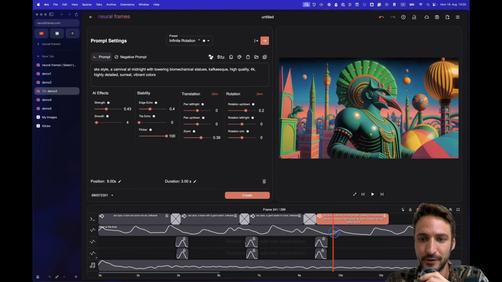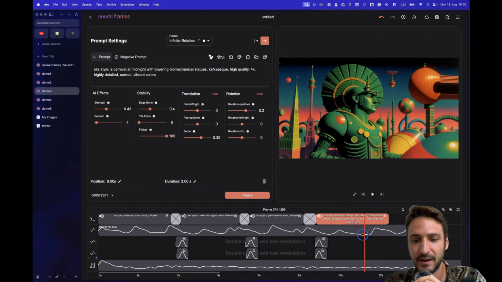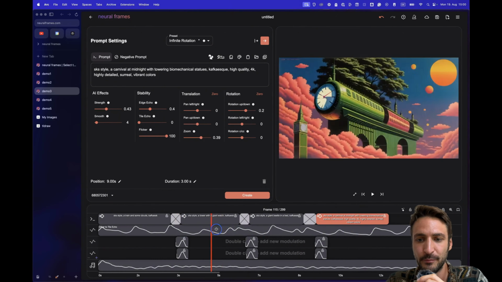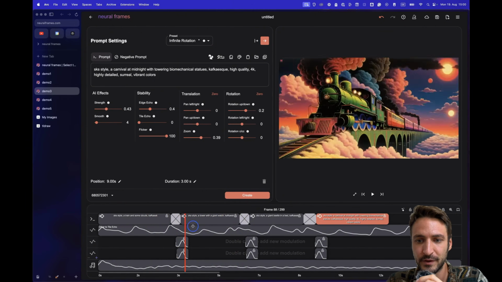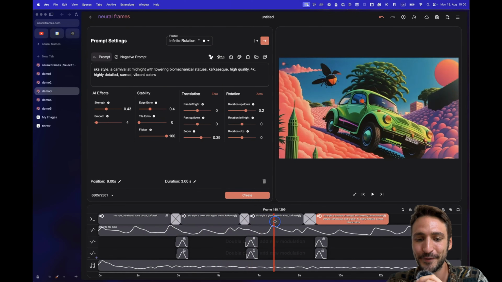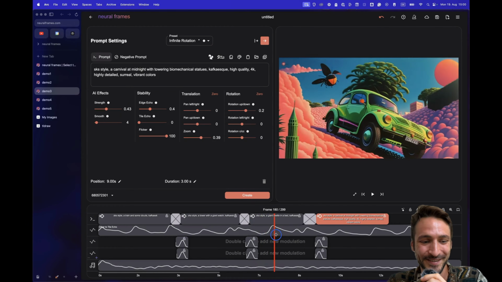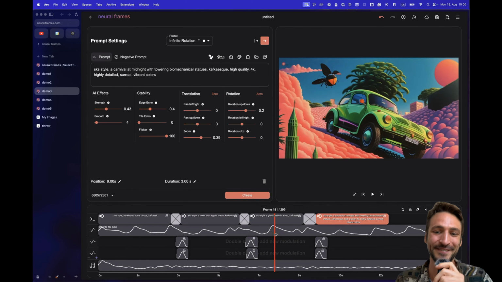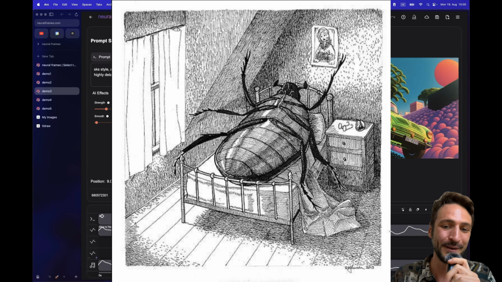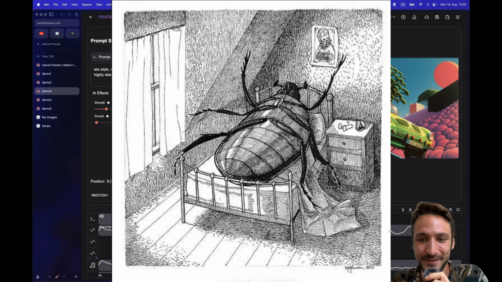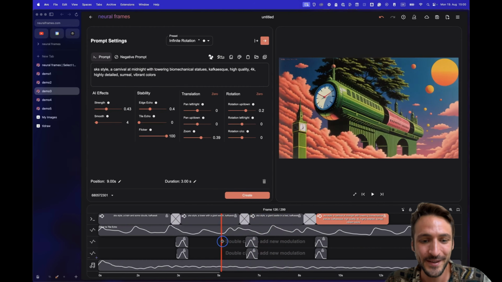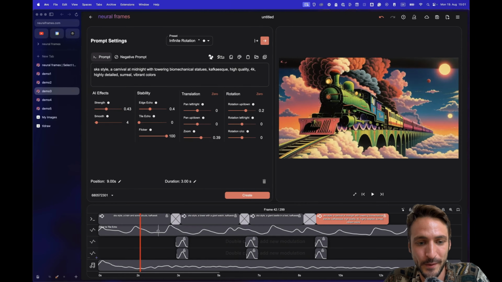Isn't that beautiful? It's always in this particular style that we trained it on, and we have beautiful images coming out of it with a bit of camera motion. I found also interesting that like a giant beetle was a bit different interpreted than I thought it would be. I kind of thought of the beetle of the, what's the name in English of the guy that turned into a beetle. Anyways, about the settings that we applied here.